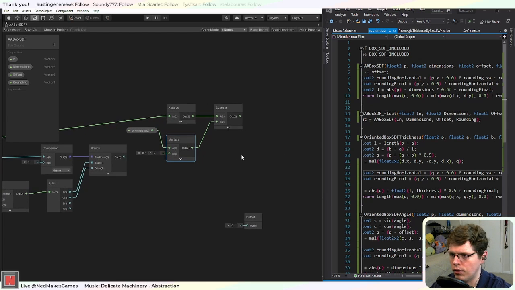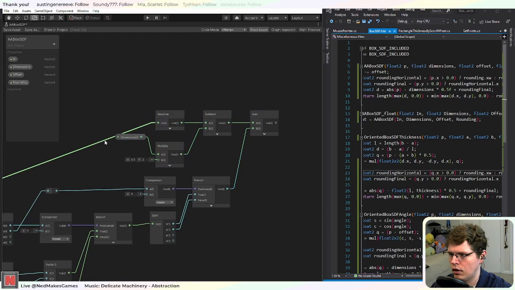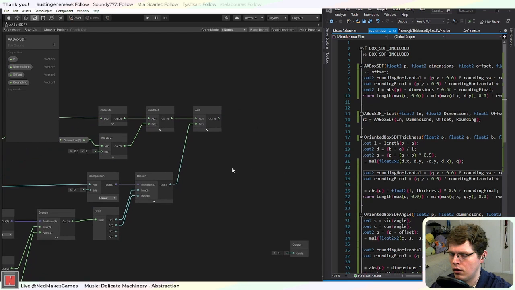And add the rounding value. Probably move this up because they're kind of parallel. Okay, so that's this line.